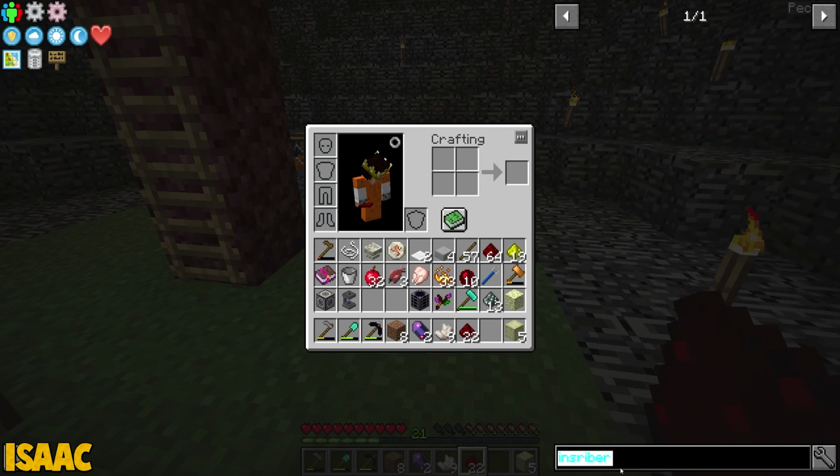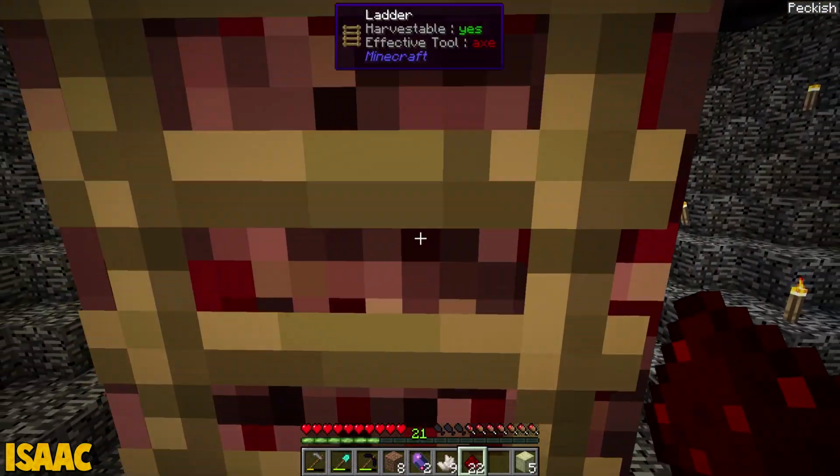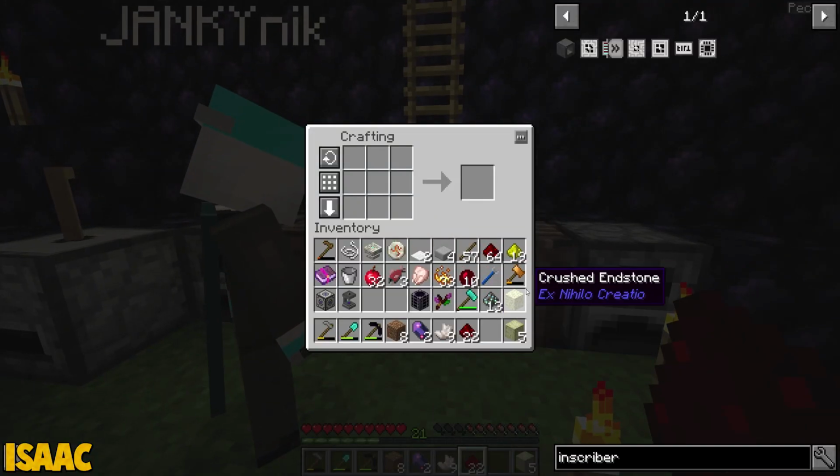All right, inscriber. Here we go. Can I make an inscriber? I think so. Skystone, piston. Yeah, that seems doable. Where did I put all my platinum? Maybe I just didn't get any from that round.